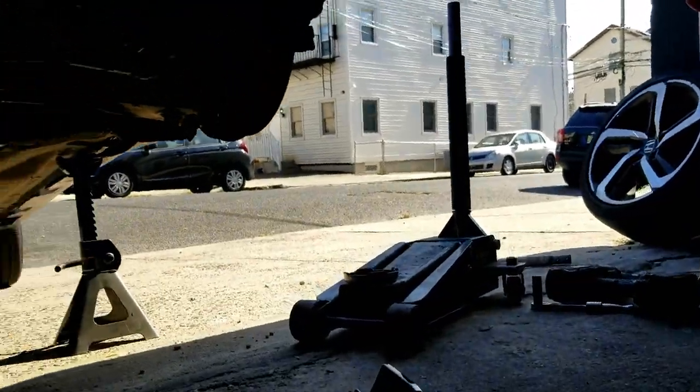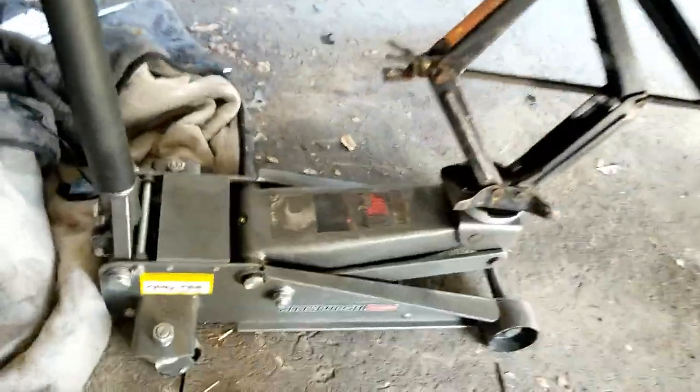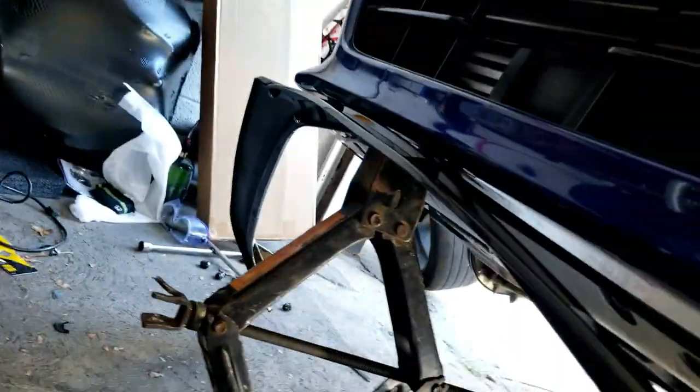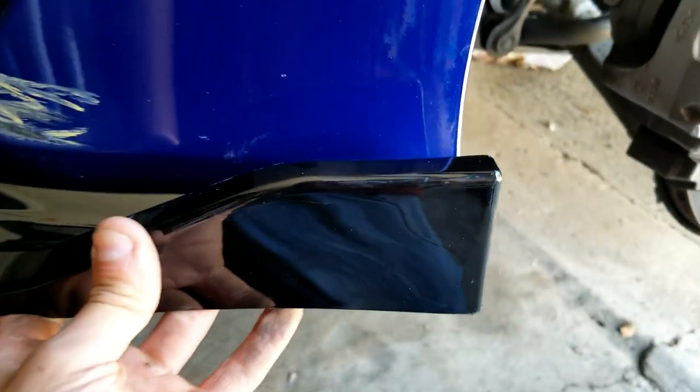Let me jack this up real quick with my two jacks - my blue leg jack right there and my other jack over there. So real quick, what I did - I used my jack in the middle, maybe you guys could do the same technique. My jack didn't reach that high so I had to use two of them. I have both the sensors holding it and I can just lift this side - boom, it's connected. Now I can work on it.